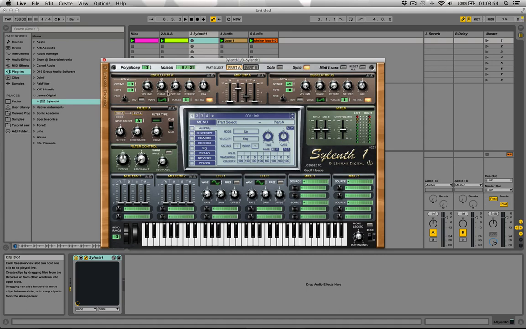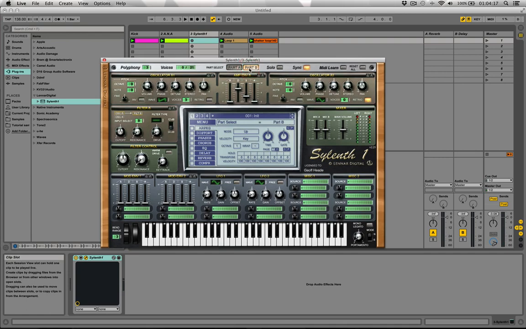And while I'm here, I'm going to change the phase of one of them, because we're using two saw waves. Even though they're an octave apart, we might have some phasing issues. I think that's okay for now.